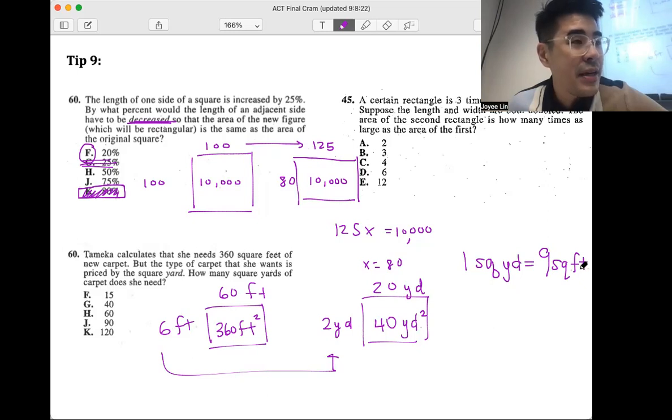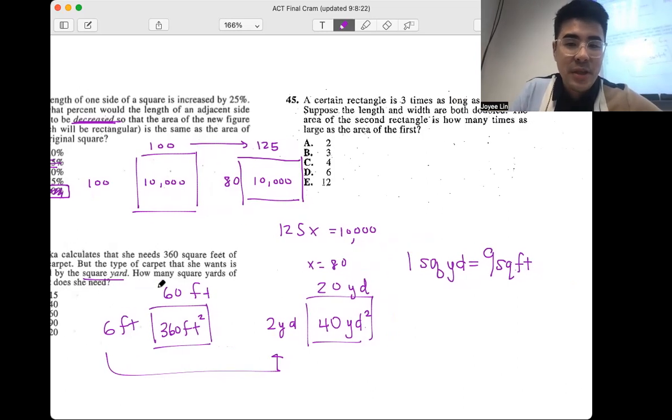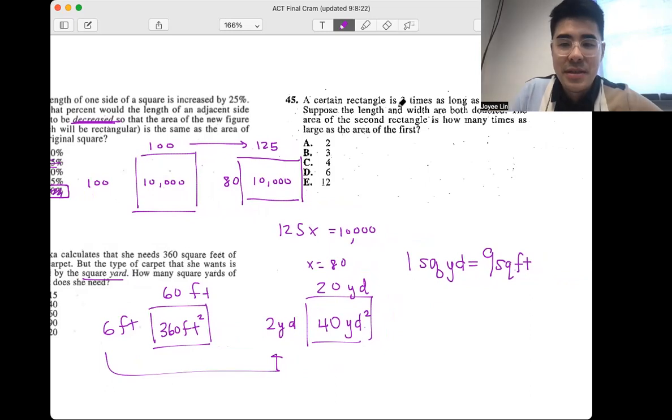I noticed that even for the highest achieving students, it's the units that get them, right? There's a hidden month instead of a year, an inch instead of a foot, a millimeter instead of a centimeter. If anything will trip up the highest scoring students, I think it's that. So pay attention to your units.